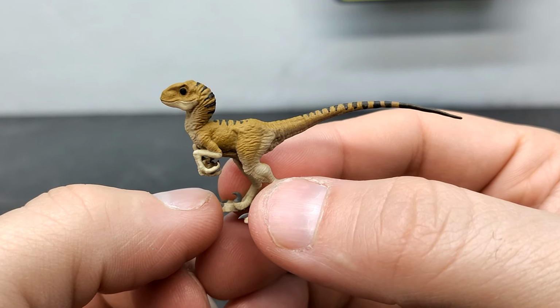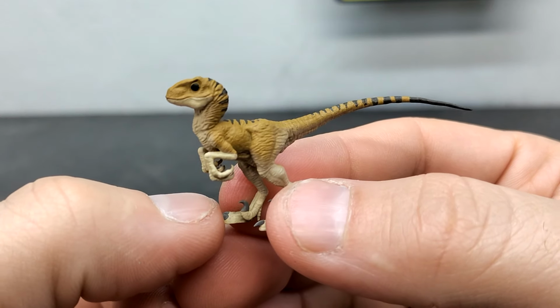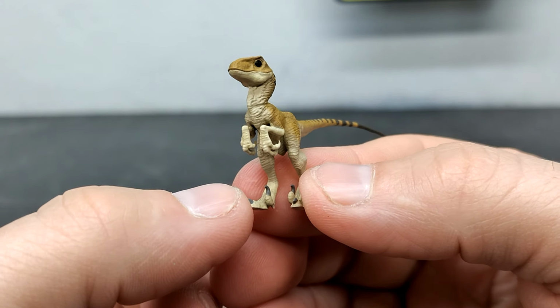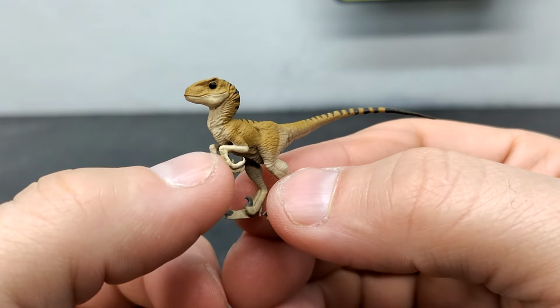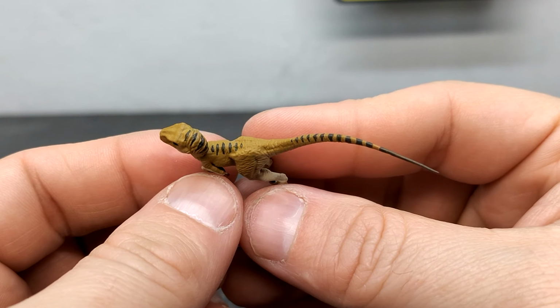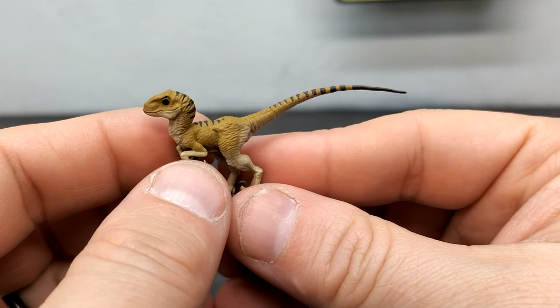It is screaming Crash McCreary, and when you look at the figure, look at how impressive not only the sculpt is, but the paintwork. We've got some really nice brownish tones of color. You've got a sort of tan lighter tone there for the lower jaw leading down along the underside. You can see it lead out into the hands and then run down the legs and also out into the underside of the tail. On top of that, you've got a really nice striping effect here moving along the back of the head down into the back and then again out into the tail.